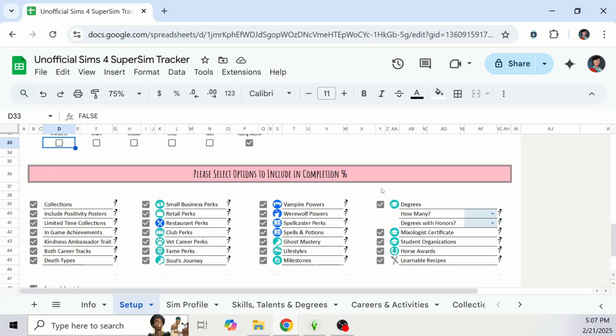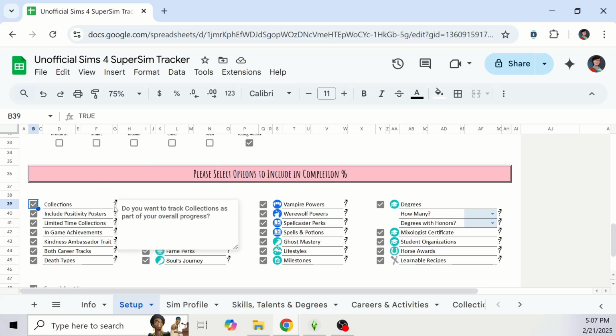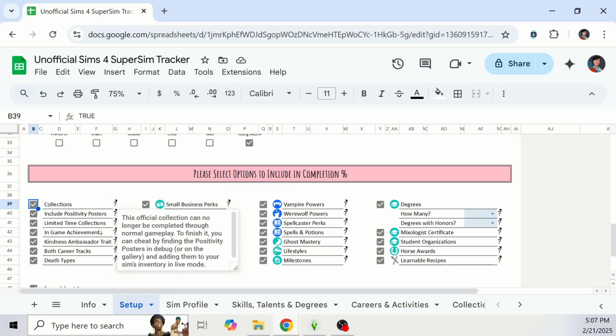Now down here we have a ton of options for it to be included in your totals or not. So we have our collections. Do you want to include the collections in your completion percentage? Do you want to include the positivity posters? All of these have little hints. If you don't know what they might mean, you can just roll your mouse on over and it will tell you, so that you can decide what you want to include.